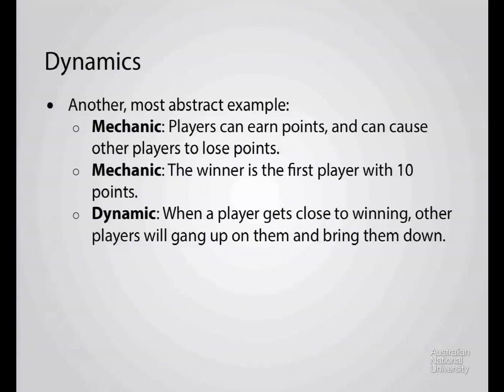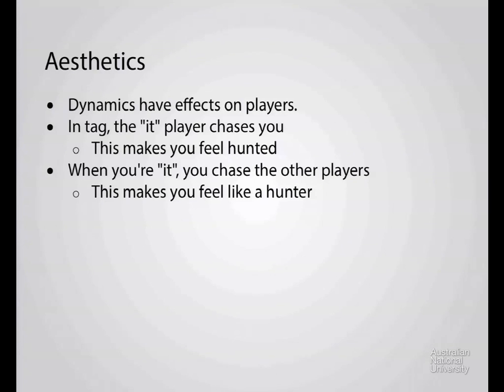Now, dynamics have effects on players. In the game of tag, it's a really good example because it's a really primitive, low-level game. The it player is chasing you because they don't want to be it. And this will make you feel really, really hunted. There's a really primal thing going on there. There's this predator coming after us and I don't want to be food. So very base level brainstem stuff. Whereas if you're it, then you're chasing the players, which means you're hunting, you're gathering food for your tribe in the cave.